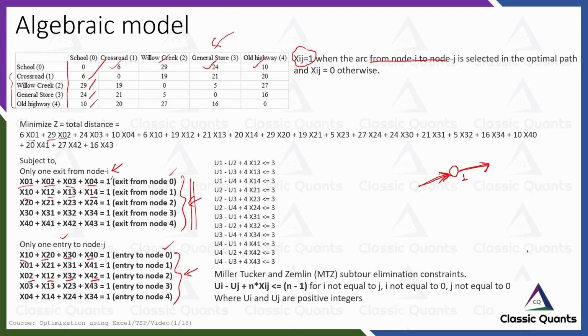Now this is not sufficient. There will be a third set of constraints also, because you enter a node and you exit from the node, that is okay. But what will happen if there is an intermediate node? You enter here and exit from here, and then again you enter here in the previous node, and this goes on. So there are other nodes also in the network. There are basically 5 nodes. So this type of network should have happened.